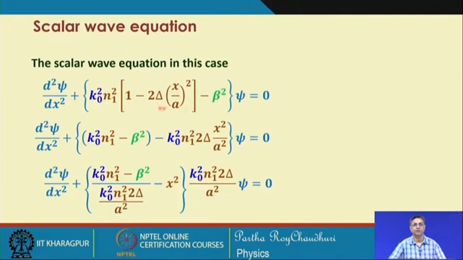And if we simplify this, we can take this k 0 n 1 square and beta square together. The remaining part we segregate, we keep it separately. Then this quantity we divide by this one. We need simple algebraic manipulation in order to get a known form of the equation. So, by doing this, beta is the quantity we are looking for, x is the position in the waveguide direction, and these are all constants.